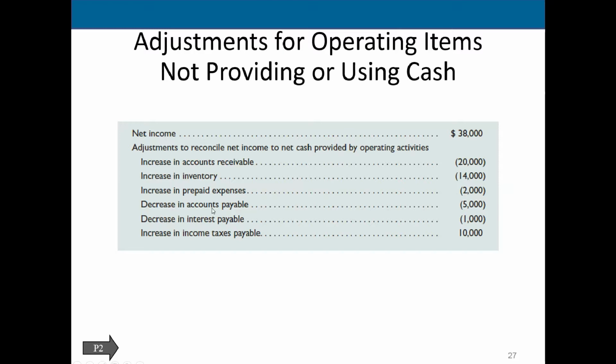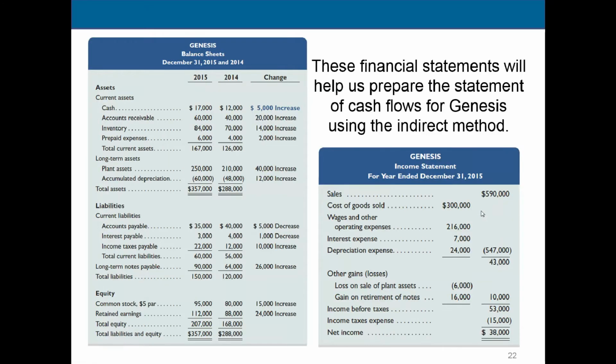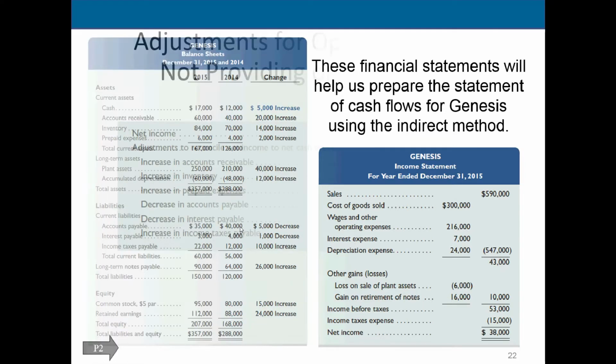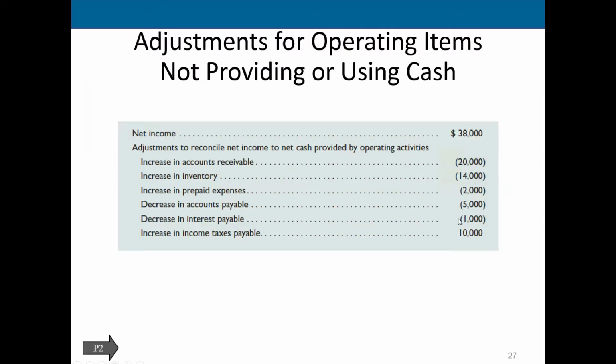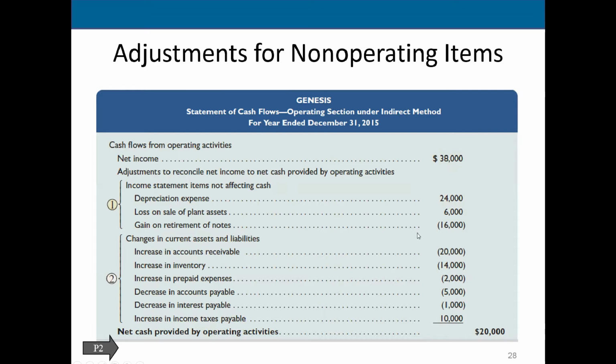And then look at accounts payable. Isn't that a non-cash current liability? Yes, it is. And what's the rule? The rule was to do the same. Because it's a decrease, we're going to take it away. Let's go look at it. Here's accounts payable. It went down by $5,000. And the rule is do the same. If it decreases, subtract it. So we're subtracting it. Same thing with interest payable. There was an increase in income taxes payable. I do the same. Increase means I add it in. So once I take all of these things into account, you'll see that I now can calculate my net cash provided by operating activities.